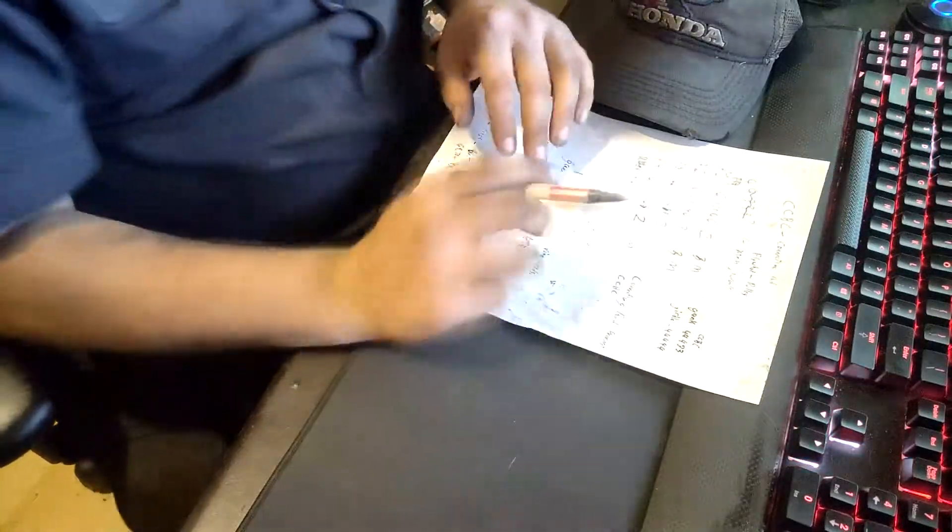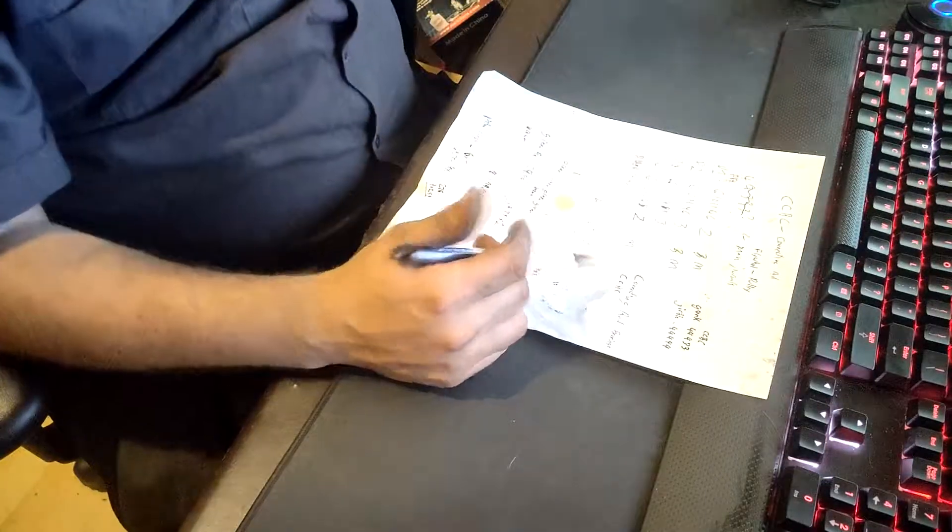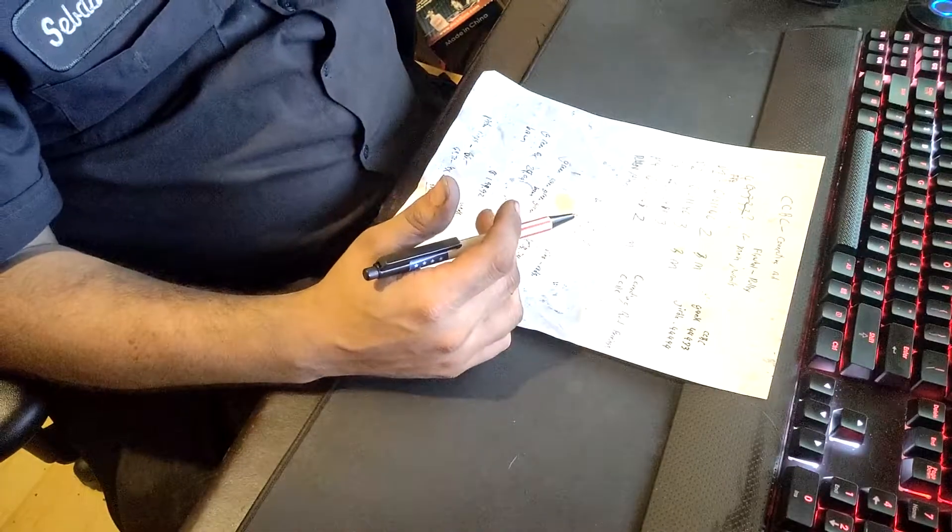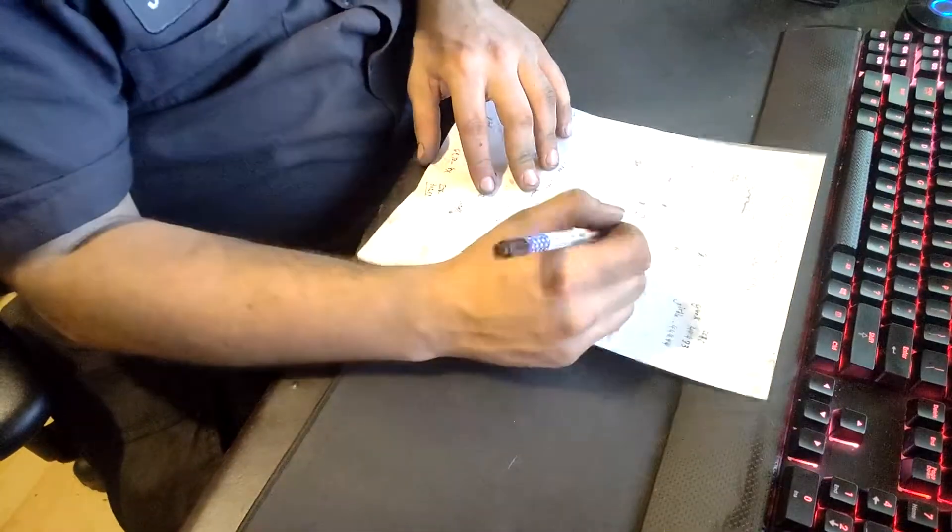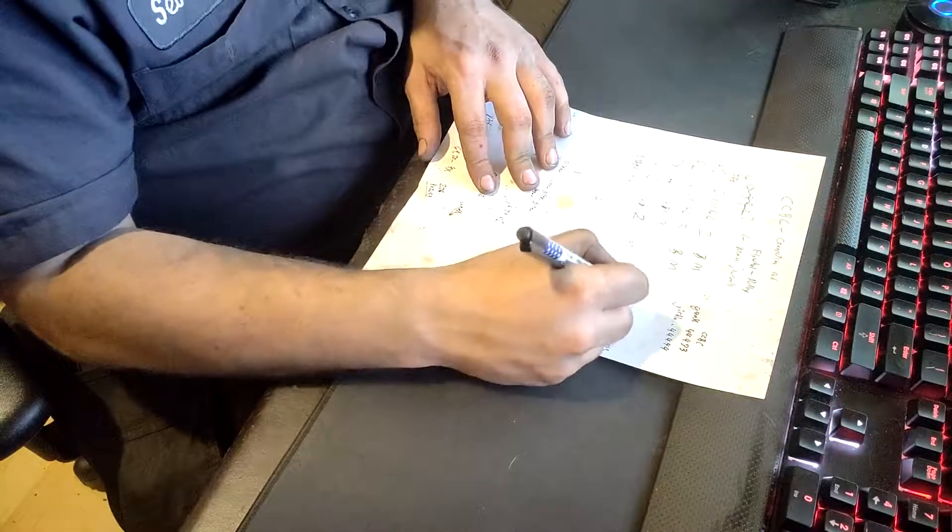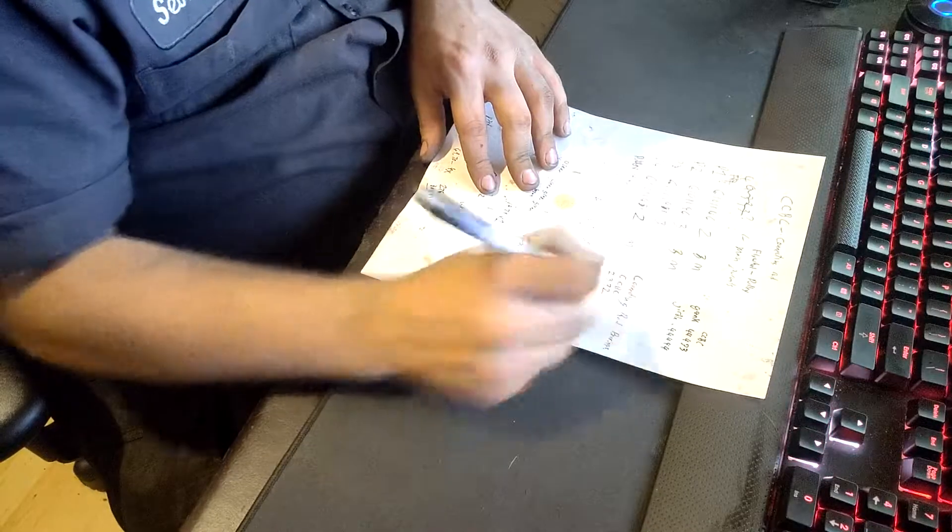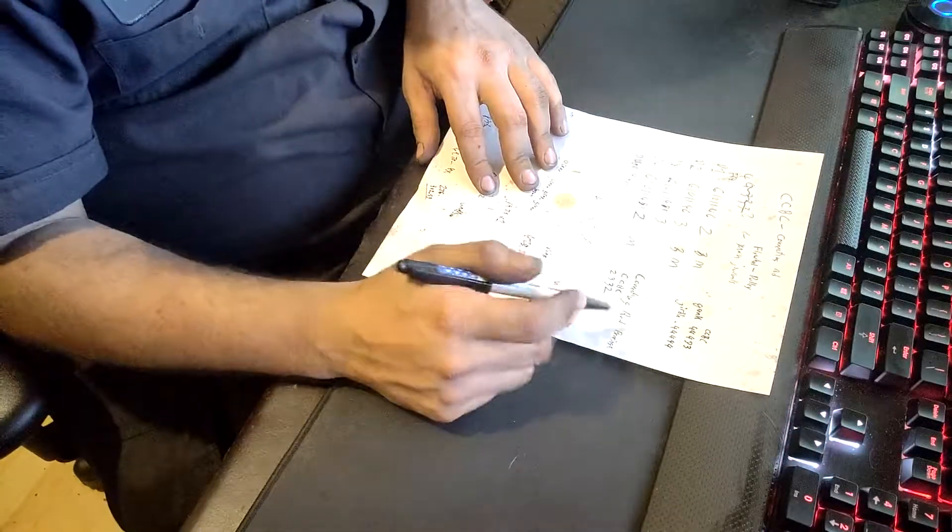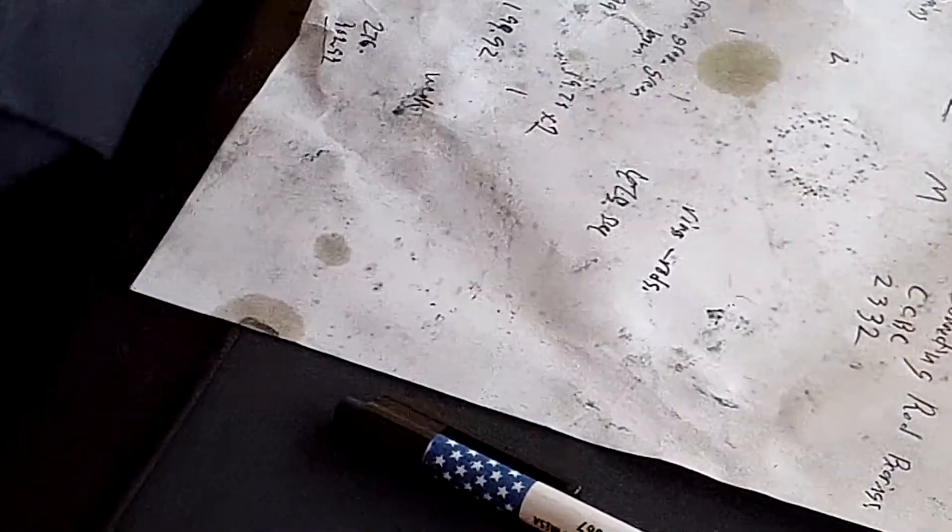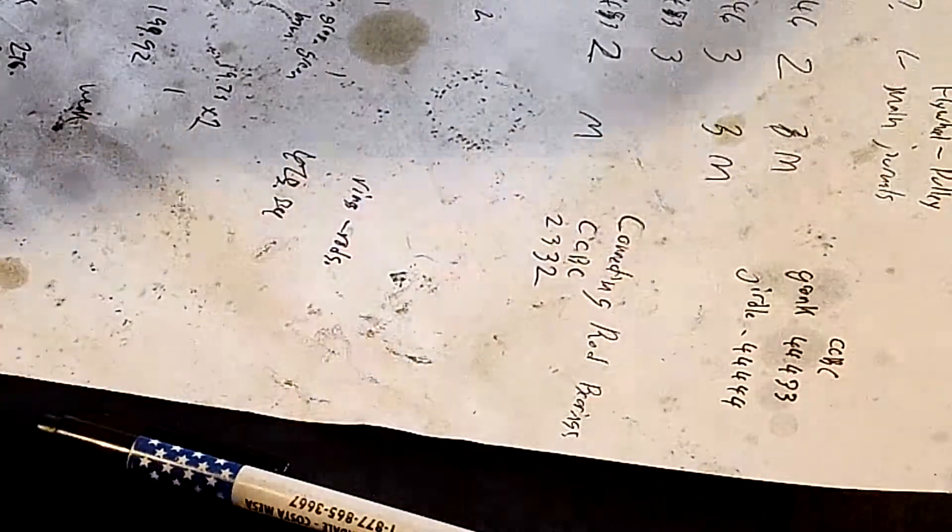Our flywheel to pulley is 2 3 3 2. Now it's a little bit hard to read. Can I zoom it in? Oh yes we can zoom it in. Oh but then we gotta turn everything. I don't know if you guys could read that, I'll probably flip it in post so you can see it.